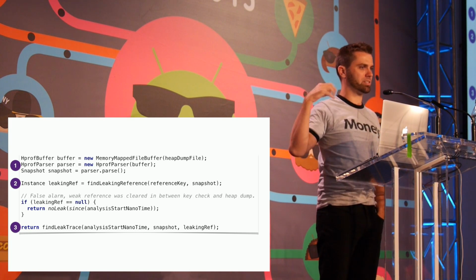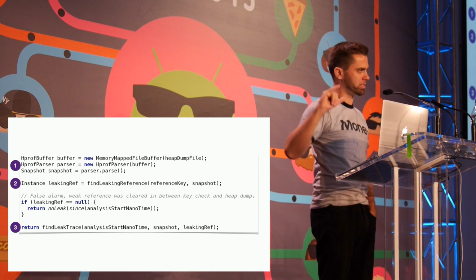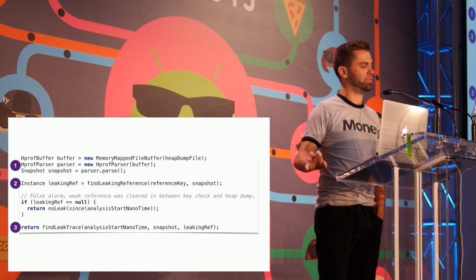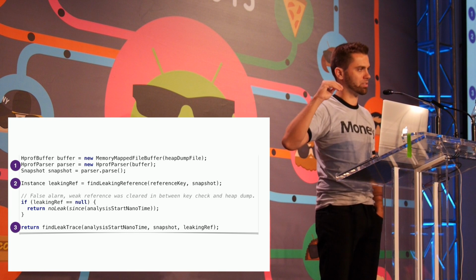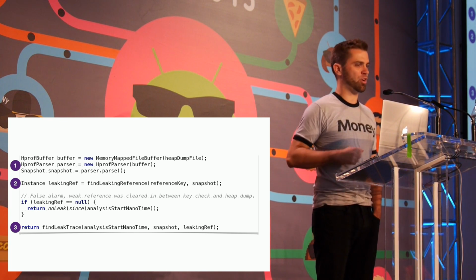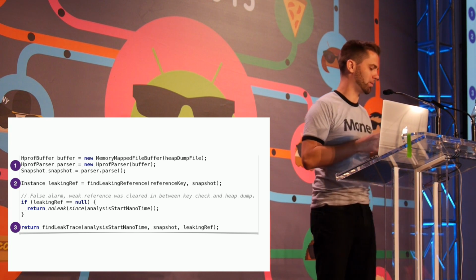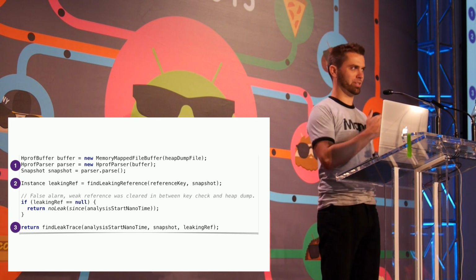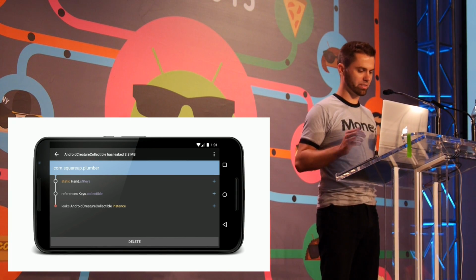So what's going on is when LeakCanary detects that an activity has been destroyed but not garbage collected yet, it forces a heap dump that gets put on the file system. And then it starts a service in a separate process, and that service is going to start to analyze the heap dump and publish the results. And that way, because the problem is if you were in the same process, then you might run out of memory trying to analyze the heap dump. So it's kind of a weird, like, recursive situation. And so that gives you this.